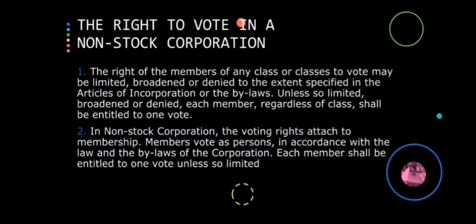So, in non-stock corporation, the voting rights are attached to membership, members vote as persons in accordance with the law and the bylaws of the corporation. Each member shall be entitled to one vote unless so limited. So, katulad na rin ang sinabi kanina. So, meron din silang quorum, which is yung minimum number nga na members na kailangan doon sa meeting. So, quorum shall consist of a majority of their members.